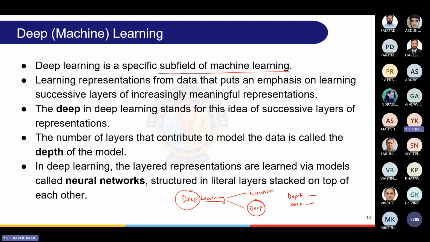Some kids, if you show a picture and say, beta, this is a dog, the next time you show the dog, they will identify it as a dog, right? Sometimes every time you say dog, even for a cat the child says it is a dog, and then you tell them, no beta, this is a dog. Here, with the first instance they are able to learn it; otherwise, it takes a second, third, and keeps on going. That is what is deep or depth.